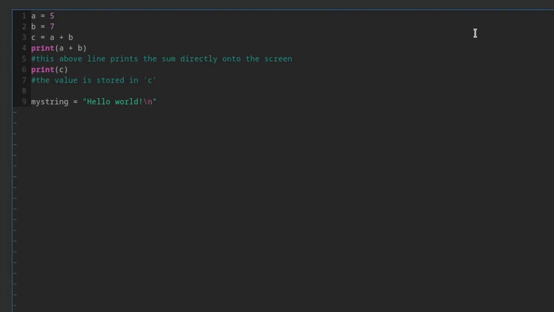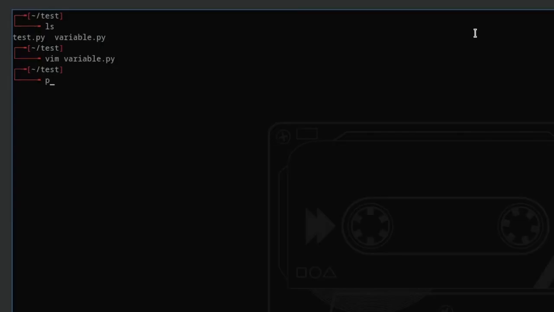And then if I want to print hello world on the screen, I can do what we did last time. Basically, we can just directly print hello world onto the screen, or we can print the value of my string, which is hello world. Print, I'm sorry, my string. Here we don't need double quotes because it's already a string and the compiler can understand that. So if I say print my string, this should also print hello world onto the screen, and there you go, it does.